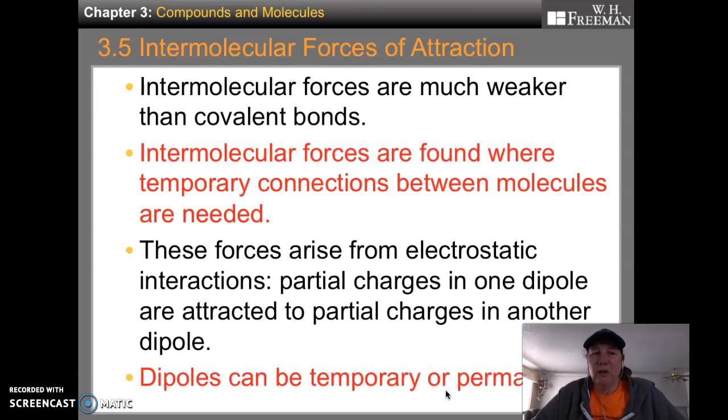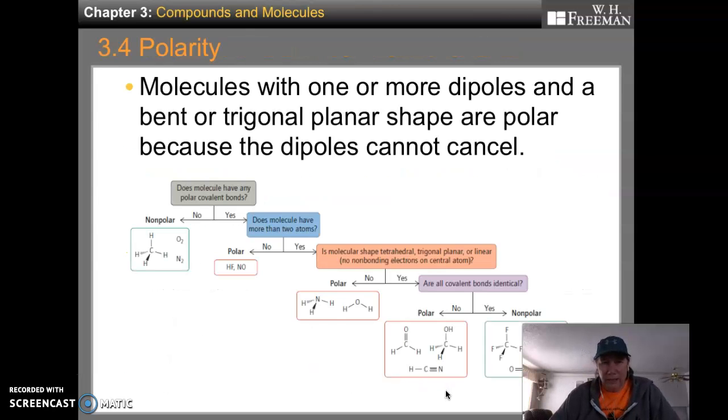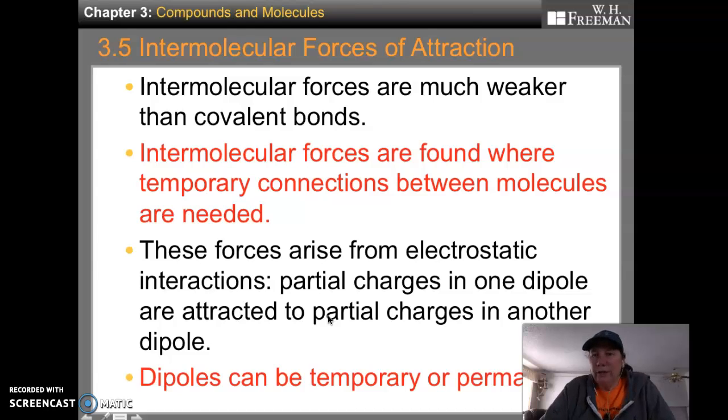Okay, so the other thing you look at when you look at molecules is the force of attraction between them. So like here, if I had two of these, right now all we've talked about is the attraction in the molecule. But what about in between the molecules? Because when you have a glass of water, you have a huge number of molecules in there. So there's going to be a force between the molecules themselves, between the water. Intermolecular forces are found where there are temporary connections between the molecules, and these forces can be broken. In the molecule, you don't break those forces unless you put them through a chemical reaction.